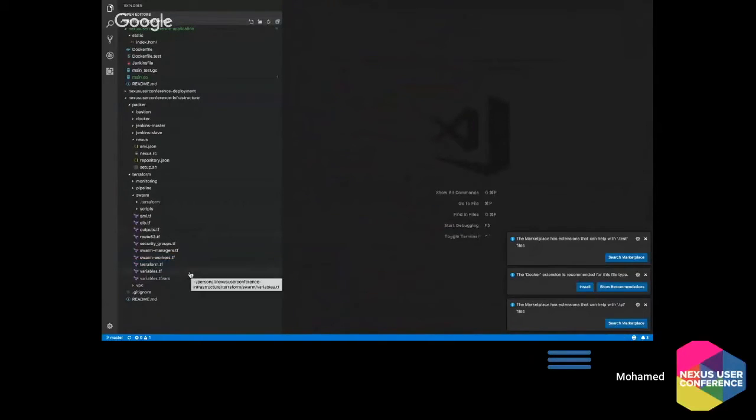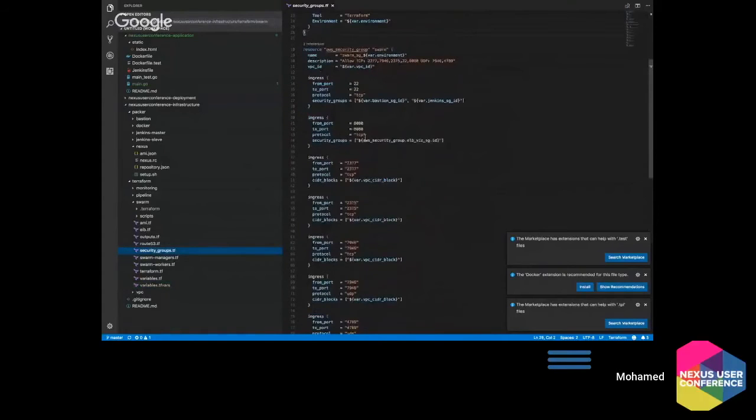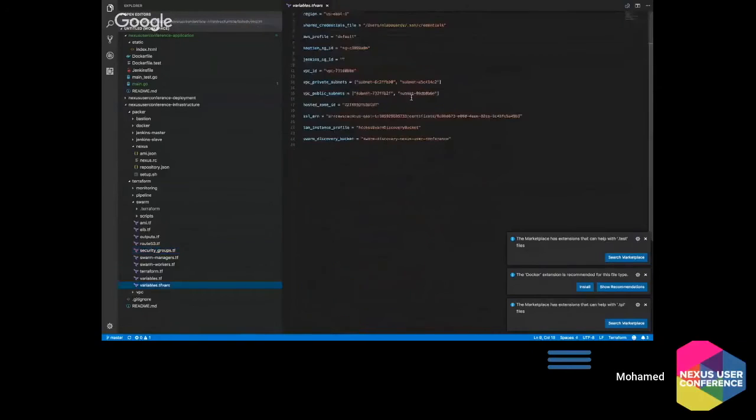Just before we run the Terraform apply, I just need to change the variables file to set the Jenkins security group ID. If you were wondering why I need to set the Jenkins security group ID, it's because Jenkins will need to SSH to our Swarm cluster to deploy the container. So on the security group of my Swarm cluster, I have to allow inbound traffic on SSH ports only from the Bastion host and also from the Jenkins security group. To get this ID, you can either go to the AWS Management Console and look for the security group dashboard, or you can use the Terraform output command, which we'll be using in a few seconds.